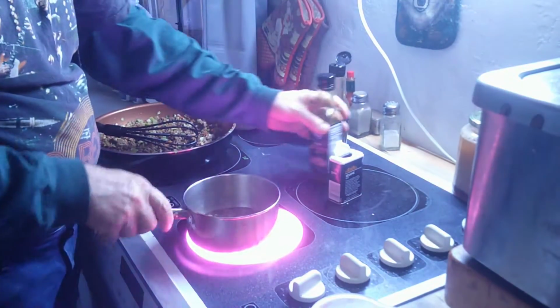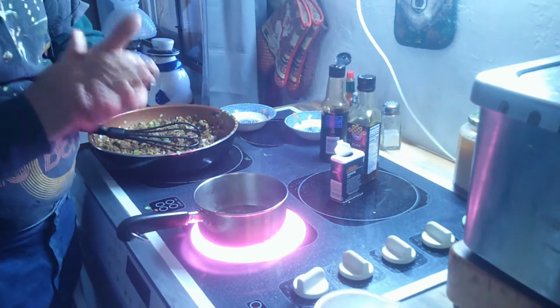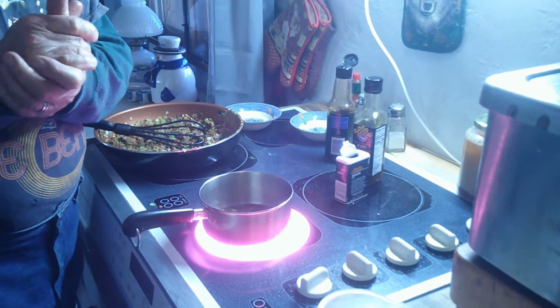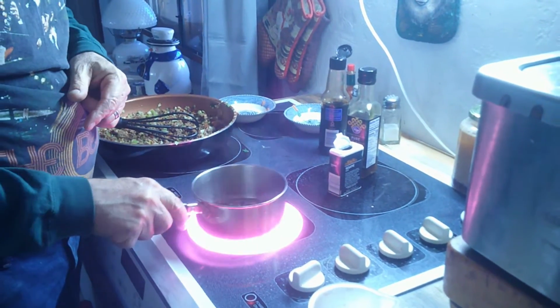Add some sugar, strain it out, thicken it up, and that'll be our dipping sauce. So, we'll be back.